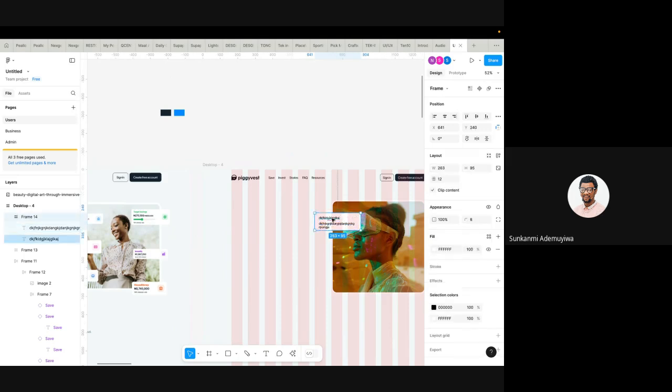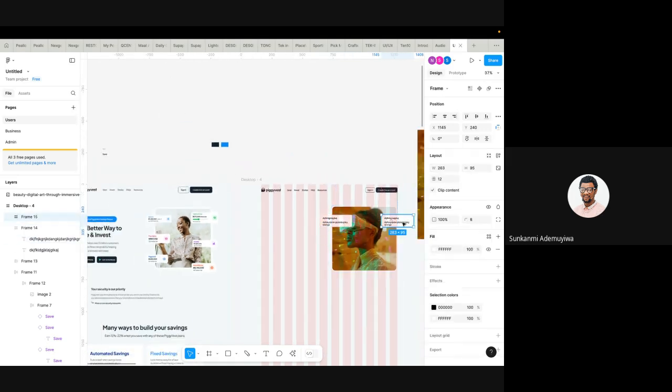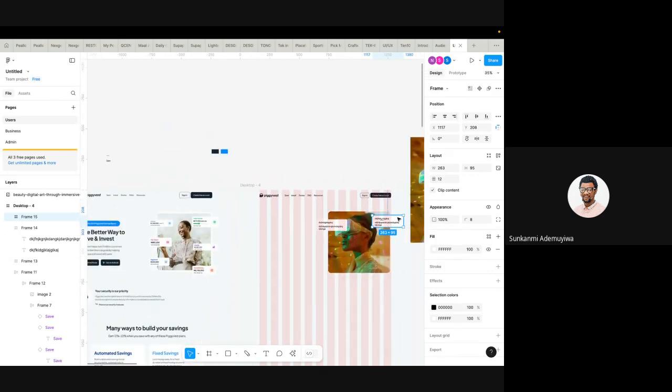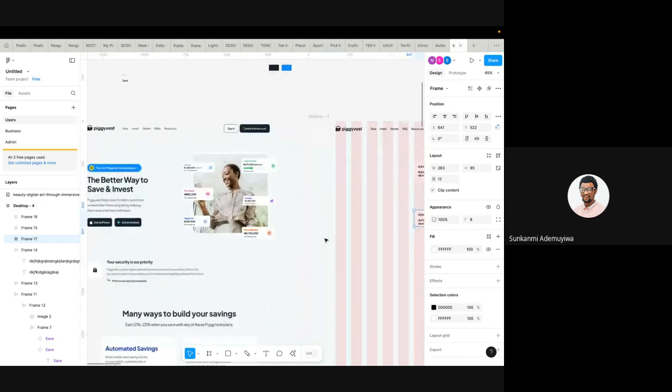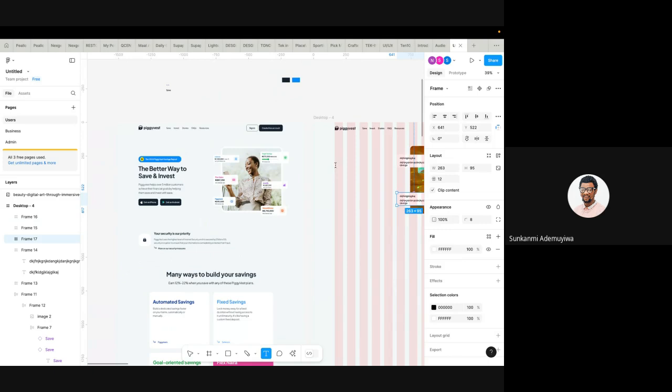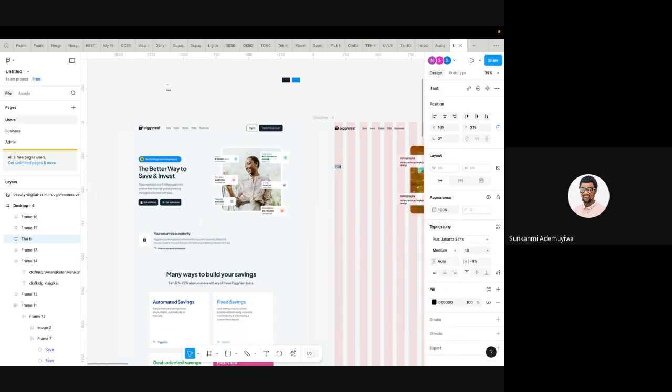So I can duplicate the same thing across, just the way they place it here. Let me just do it this way. Then I can type the text: the better way to save and invest.